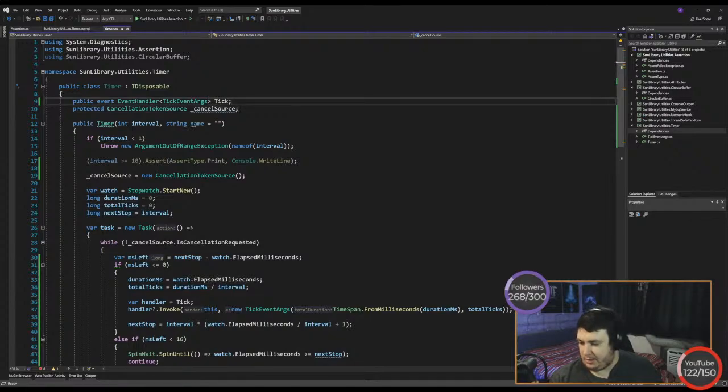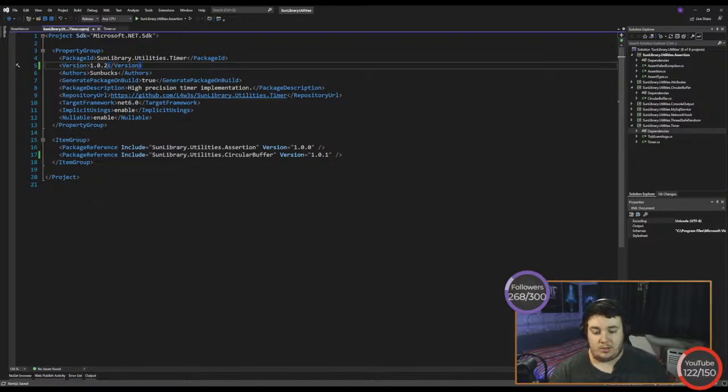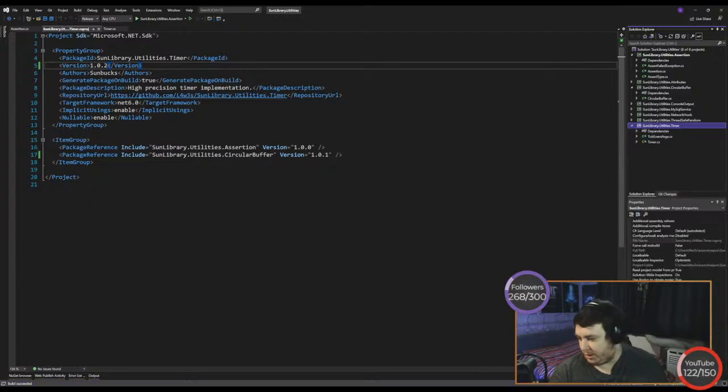Right, so in theory, we should be good. In theory. So I'm going to make a version 2 of that. Build that.